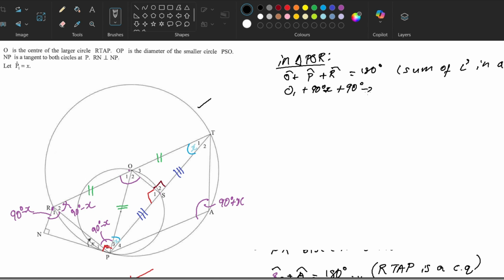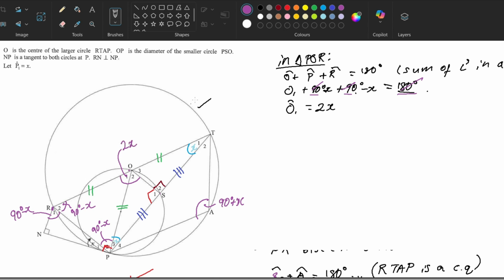180. Remember guys, we are adding like terms, so 90 plus 90 is 180, and when we transpose it to the other side, it's going to cancel this 180, right? So these ones are going to cancel each other out, and then we are going to be left with minus 2x, and when we transpose it to the other side, we are going to have positive 2x, right? You come to your diagram, you highlight here that you are having 2x, isn't it?